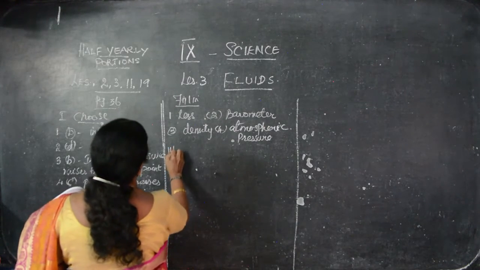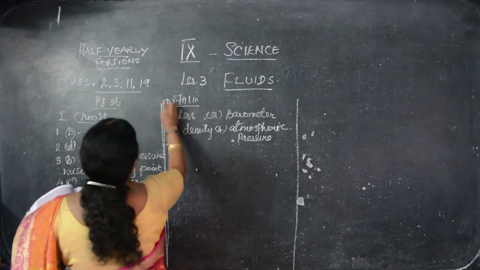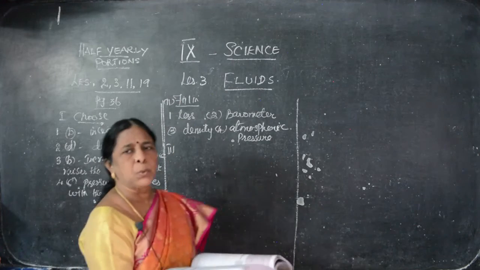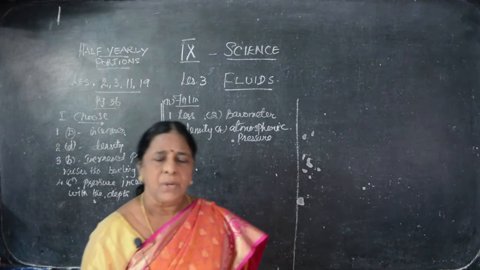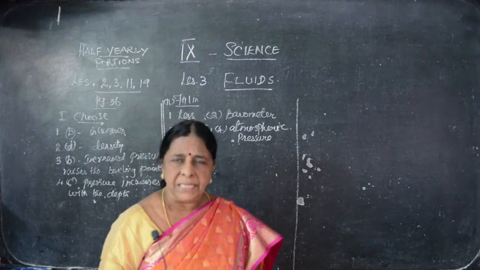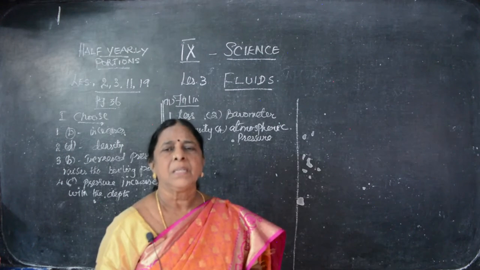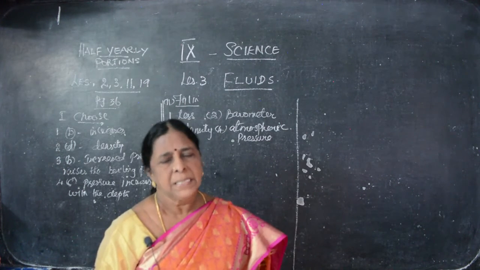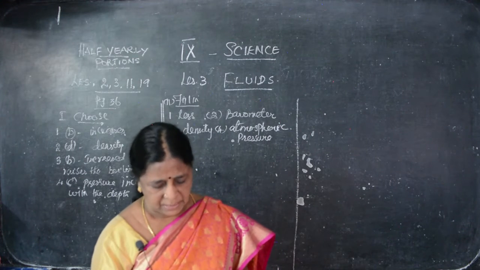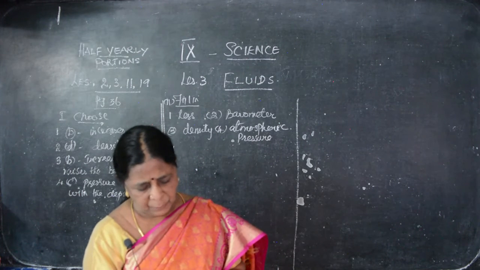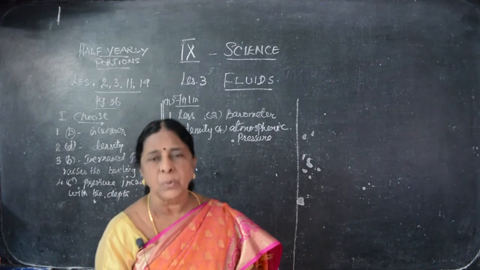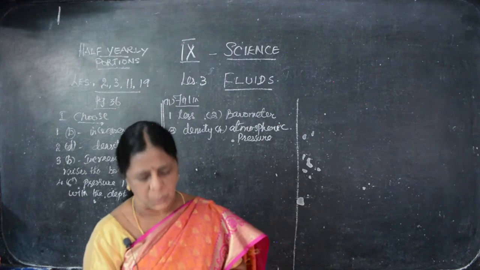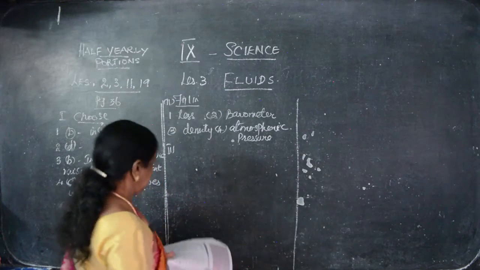Already we have seen. We have to see where is the wrong part. If it is true, no need to do any correction. False means you have to see where the error occurs, and you have to underline the error, circle the error and change the error by some other word. Clear? We'll see the first one. The weight of the fluid displaced determines the buoyant force of an object. That is true. First one is what I said? True.